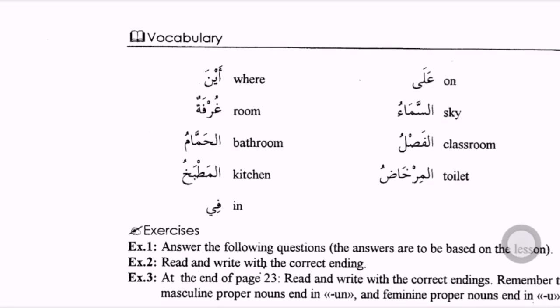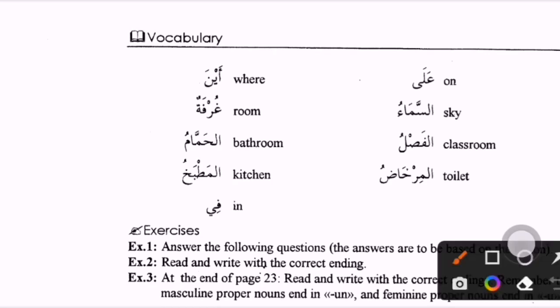Then we have ala, one of the prepositions we learned today, on, and fi, in. And let me add this again. Ala has more than one meaning, more than one interpretation. Likewise fi, it depends on the usage, but the basic meaning is that ala gives on and fi gives in, but they have other meanings. Do you understand? Depending on what you use them for. So I think we are going to stop it.